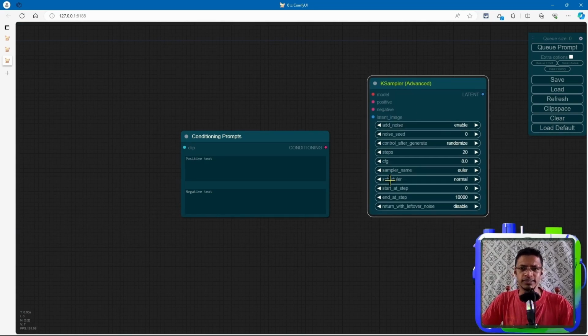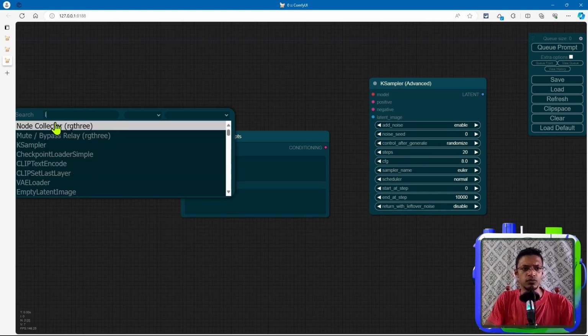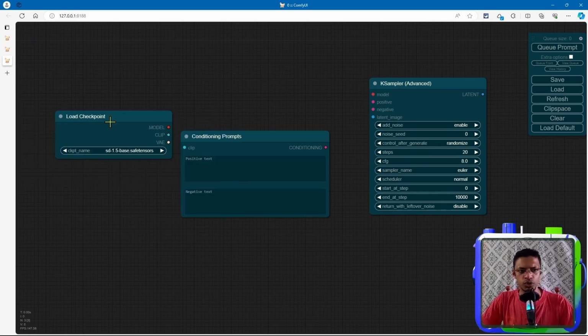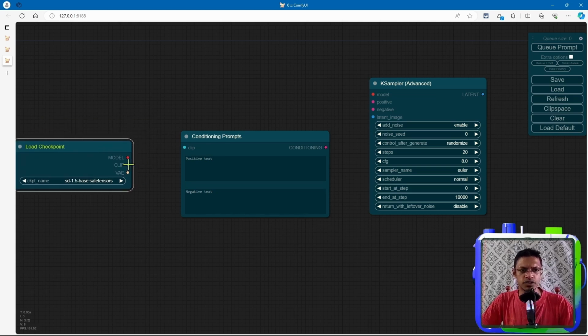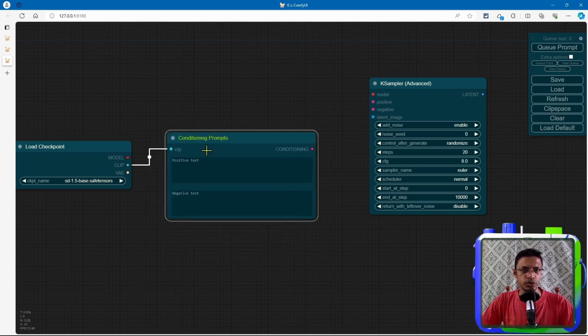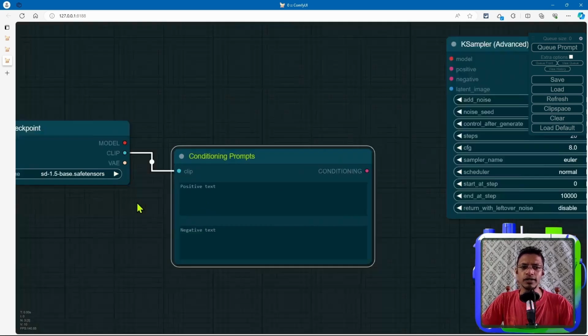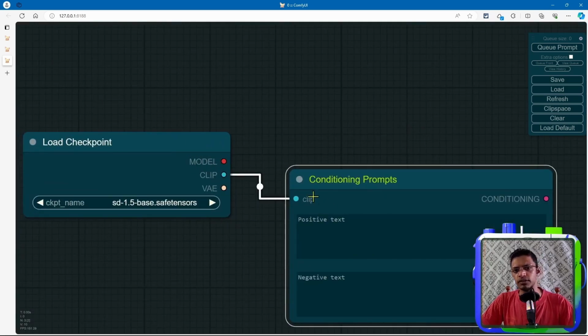Doesn't matter whether it's the advanced or the simple one. Now we'll also add a load checkpoint just so that I have the clip in here. So if I take the clip from the load checkpoint, drag it on top of my conditioning prompts custom node, you can see it get connected right away. So ComfyUI is accepting this clip into here.